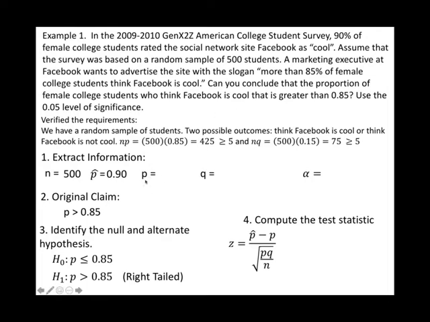And then the P, this is the population proportion. You always look at the claim statement here. This is always equal to the number in your original claim. If this is 0.85, this is going to be 0.85. And then the Q here, that will be the complement of P, so subtract from 1 here. You get 0.15. Significance level, we're going to use 0.05.